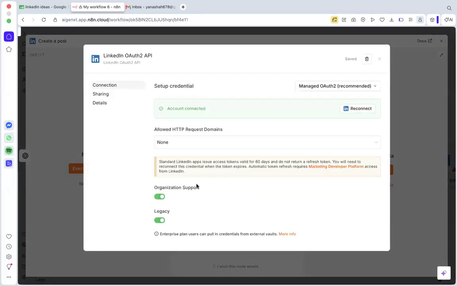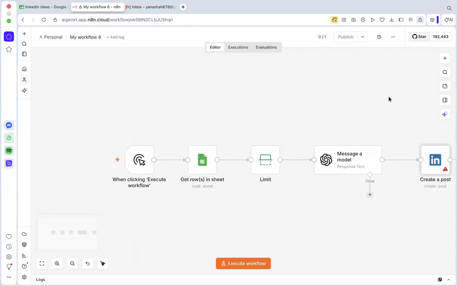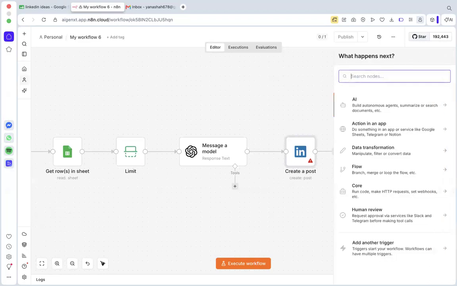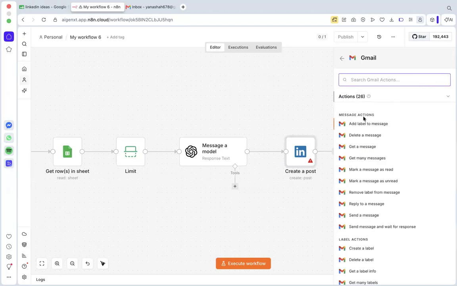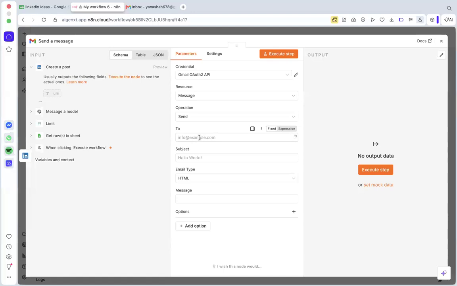As you guys can see, it has been connected to my LinkedIn, but this happens sometimes. This is an error on the authentication side, so you kind of just have to keep retrying, keep deleting the credential, and it could work, but right now it's acting a little finicky, so I'm just going to leave it to save time. And I'll just show you another example instead of LinkedIn. So for now I'll do Gmail to just show you that it's working. Send a message.